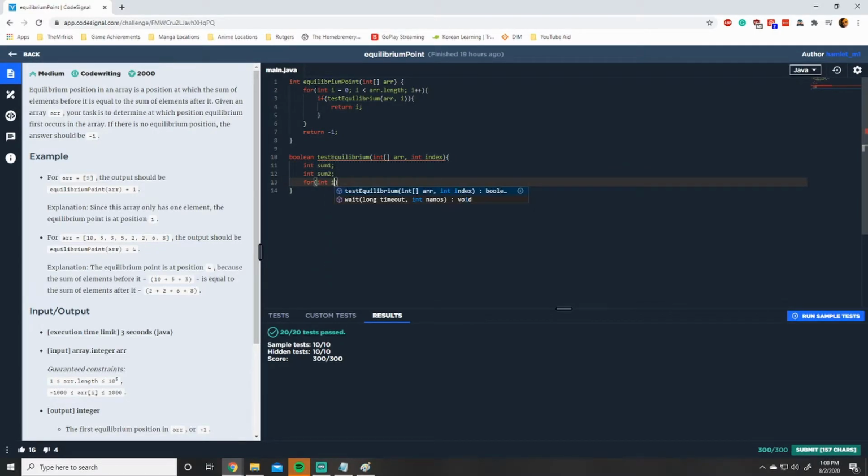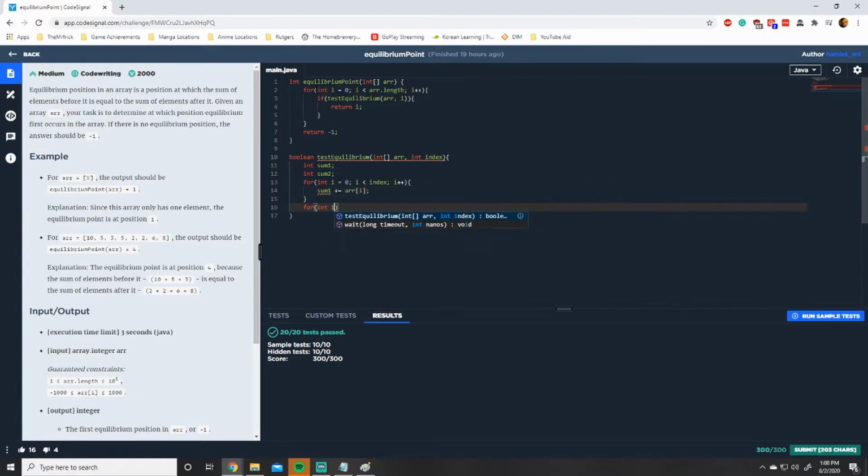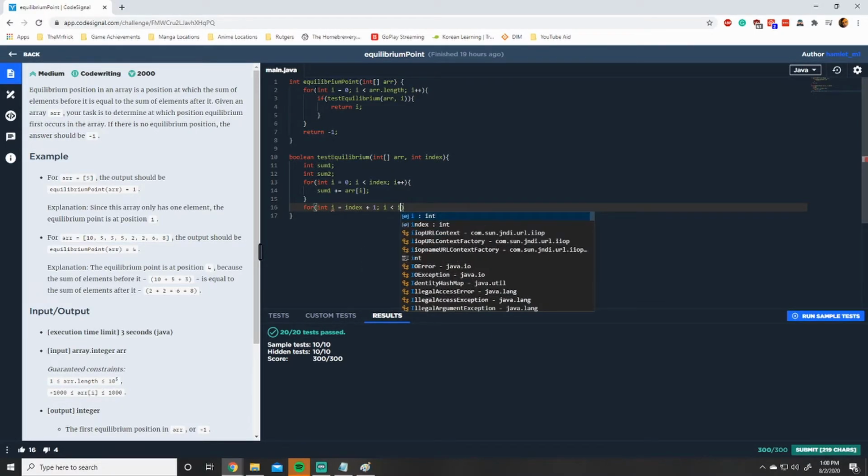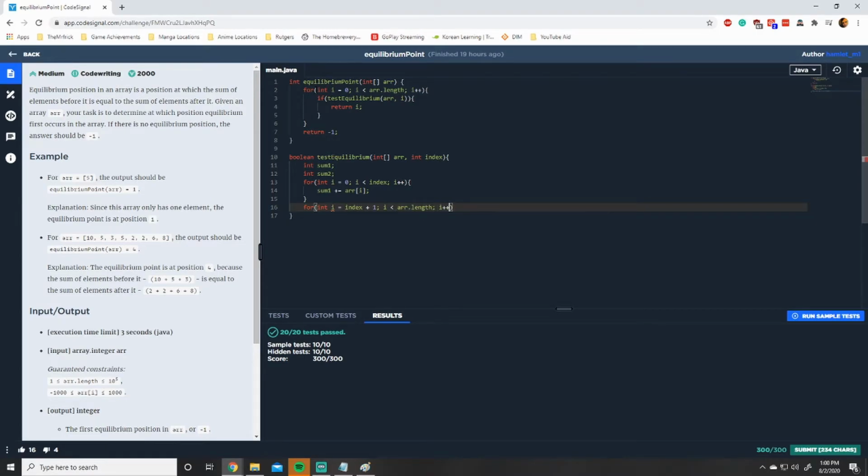And for all items, I equals 0, I less than index I plus plus, you're going to say that sum1 plus equals the array at I. And then you're also going to do for sum2, where you're going to say I equals index plus 1, I less than array.length, and I plus plus, and you can say sum2 plus equals array I. You're going to return sum1 equals sum2.